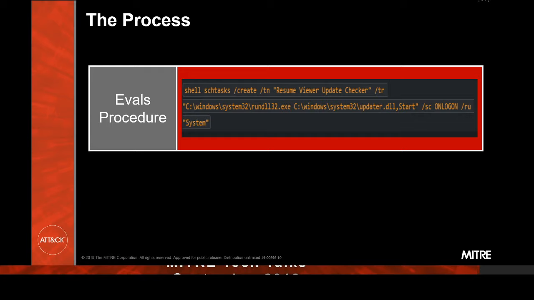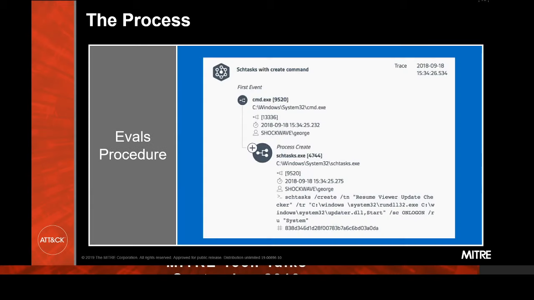So we ran this exact procedure for 12 different vendors in round 1 to see how well they were actually able to detect this. And this is one example of a vendor detecting the scheduled task, and you can see they saw the process create for schtasks. They were able to see the command line arguments for the scheduled task. And so they were able to successfully detect this type of behavior, right? And we were able to repeat this process for all the vendors to see how well they all detected, right?